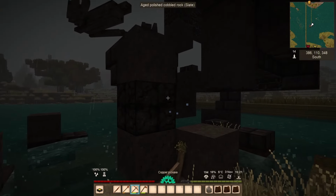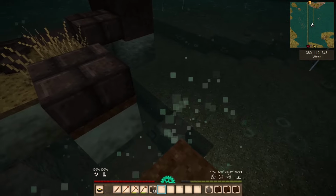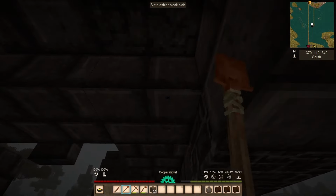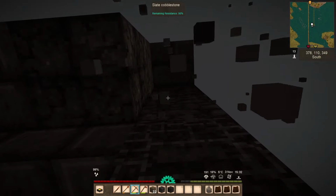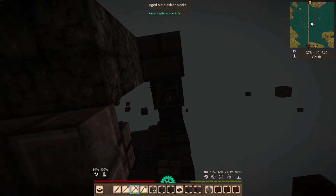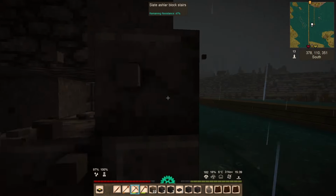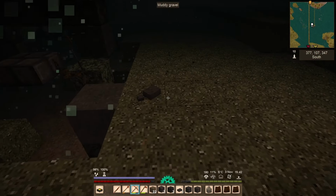All right, well, there's some of these. It looks like maybe someone's already come out here and removed all these rocks. That someone is me. All right, so we don't keep plopping into the water as I fall right into the water. Let's take the rest of these out and see if we can put together enough. Did you hear? I'm standing right below it and of course the block is falling into the water. It's unbelievable. Game, what are you doing to me? Oh, it slipped off there and hit the side. All right, it's not that far down.